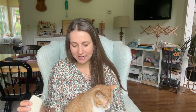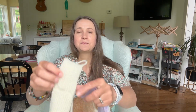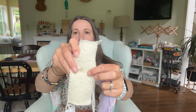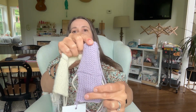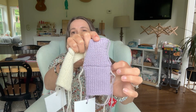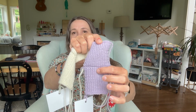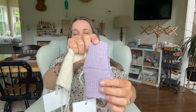But when I took this class, it really shows you how different seams look, and it highlights how much nicer the seaming is when you do it with the needle versus the 3 needle bind off. On the 3 needle bind off, you can see the stitches don't line up perfectly because of the way that you are binding off. It's a half a stitch off from one another. Whereas when you do the bind off and then follow it with seaming it together, you get that perfect transition from one side of the knitting to the other without that jog or that difference there.